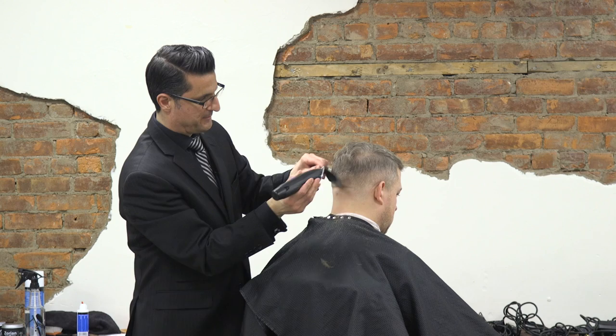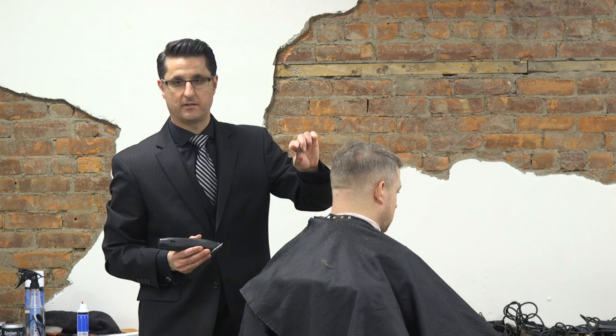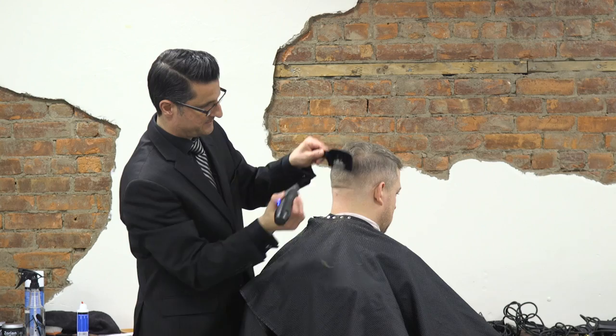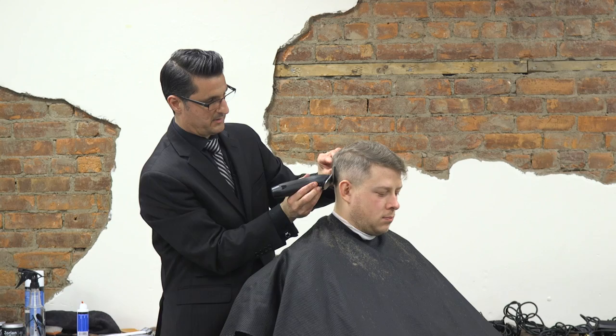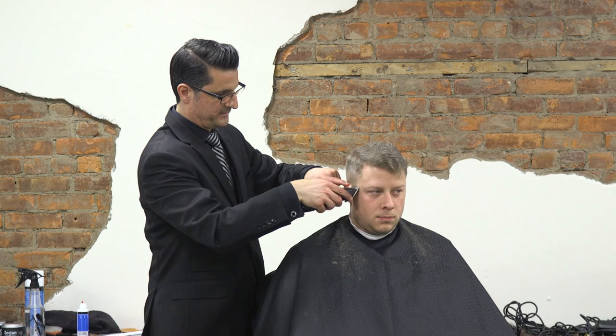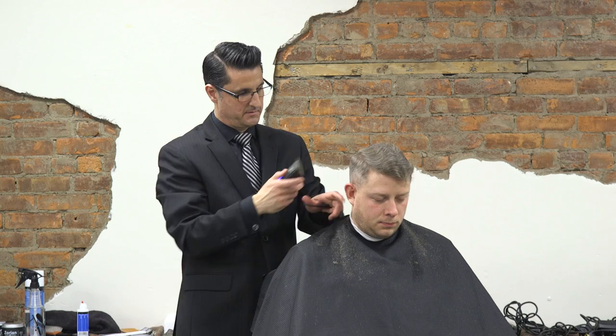If I had my mirror, I probably would have caught that when I had my 1.5 blade on there. But that's the advantage of having a nice big comb. I can really slide that in there, and I could see the hair from beneath. And I mean, I got a big wide plane there without going off it. Okay, we got that there. I don't want to get too close to the crown there. Okay. And then we just finish up on this side. Okay, now we're going to close it down halfway.